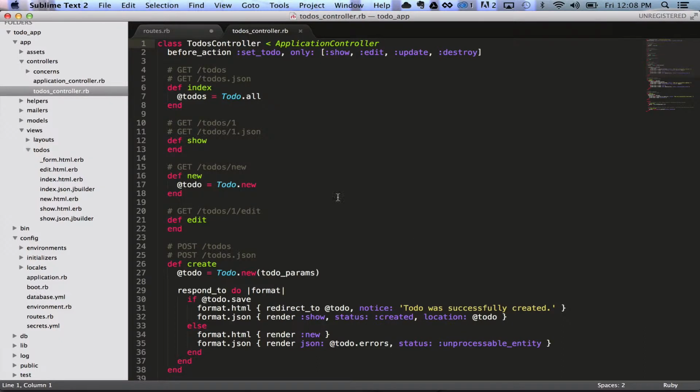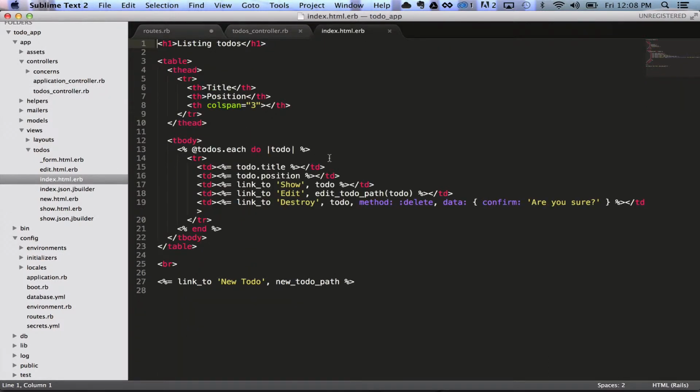Okay, so let's crack open this index.html.erb, and don't worry about the index.json.jbuilder or any of this stuff. The one you want to deal with is the index.html. And what ERB stands for is embedded Ruby. So essentially what you have is an HTML document. As you can tell, it's not a complete HTML document. There's some other stuff going on here. It's a part of one.